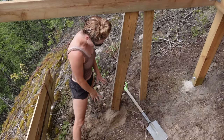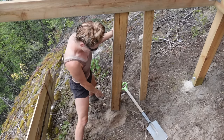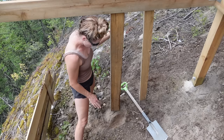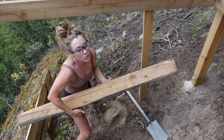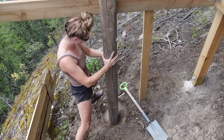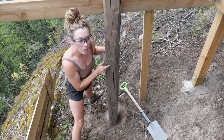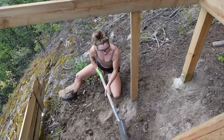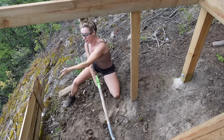My bit of bedrock here is not great, especially where the post needs to go. I could put it on the outside where it would sit more in the rock. There's just kind of a big drop there, you can see. And then it's rock again here. So do I try another spot? I actually thought this piece of wood that I milled, a spare post for the timber frame, was cedar, but it's not. It would have to go like that, and the contact point isn't that great. I remember exactly what tree this was, and it's hemlock or fir. So I'm gonna look around and see if I can dig to a better spot. It looks really good in the middle here. Do something like that for this part.